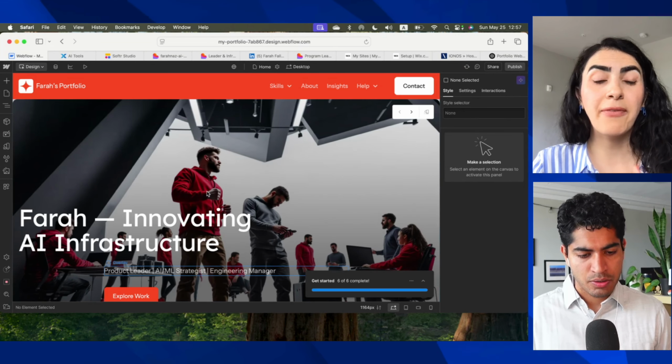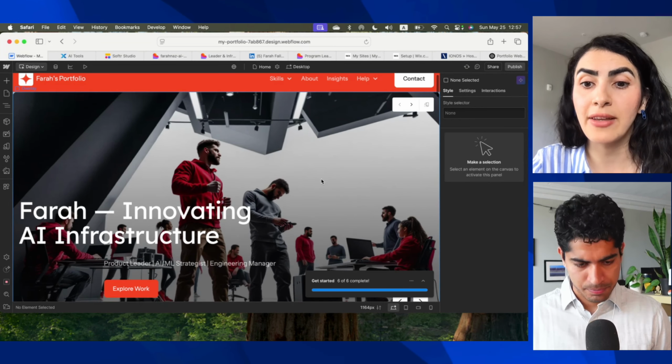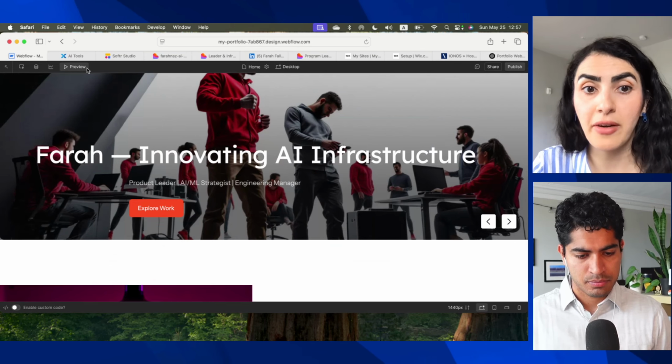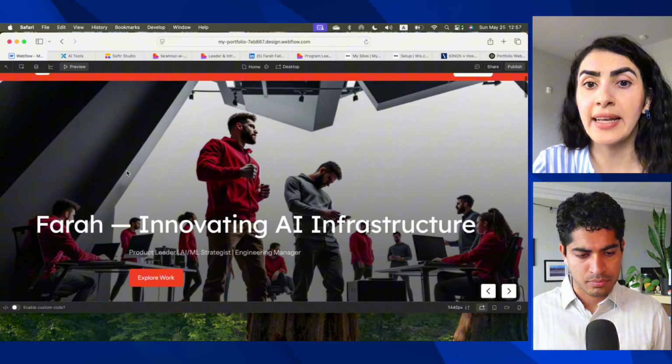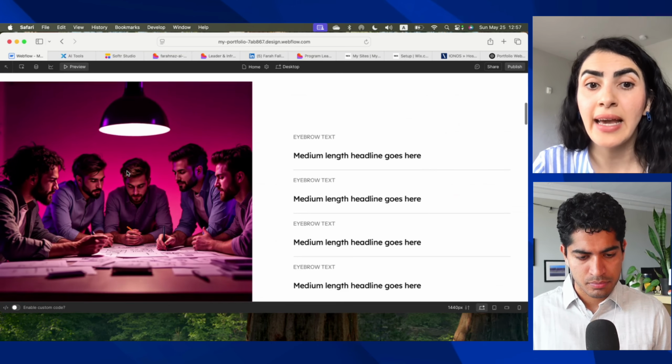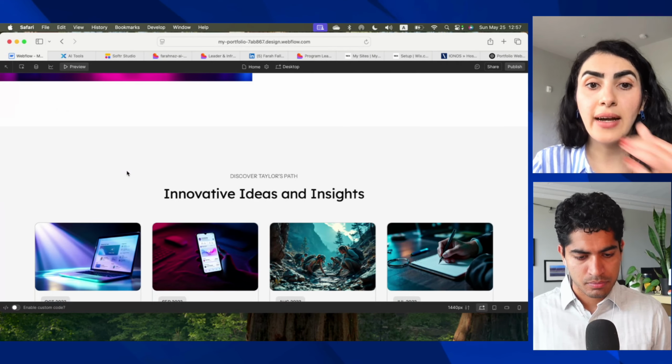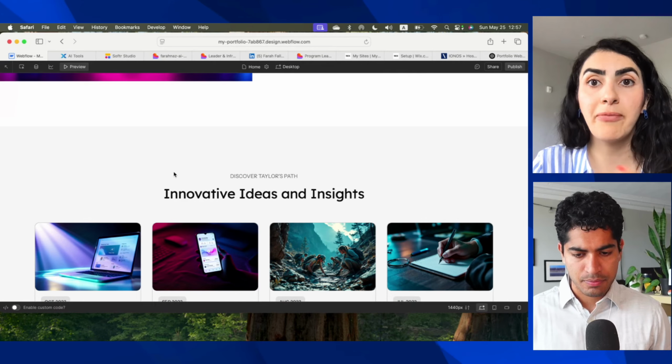If you're from the Photoshop era and you enjoy using Photoshop, this is what my website looks like right now. Again, this is AI generated. It's a lot more dynamic. There's a lot more that can go into it. So definitely give Webflow a try.